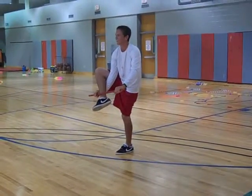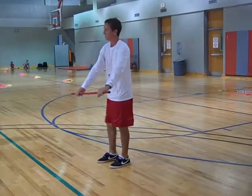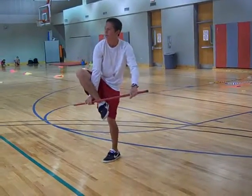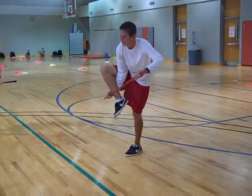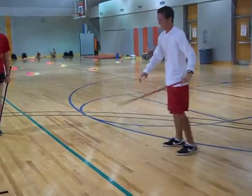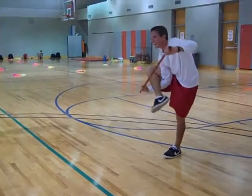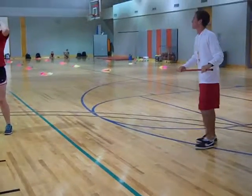Good. Look at that dynamic balance. Over your right arm. Oh, that's not the arm. So is it the other leg or my right leg over my right arm? Right leg. Yeah. Just stick it in there. Just like that. From here, you don't want to bend down. You gotta get through it. Stick your head through.